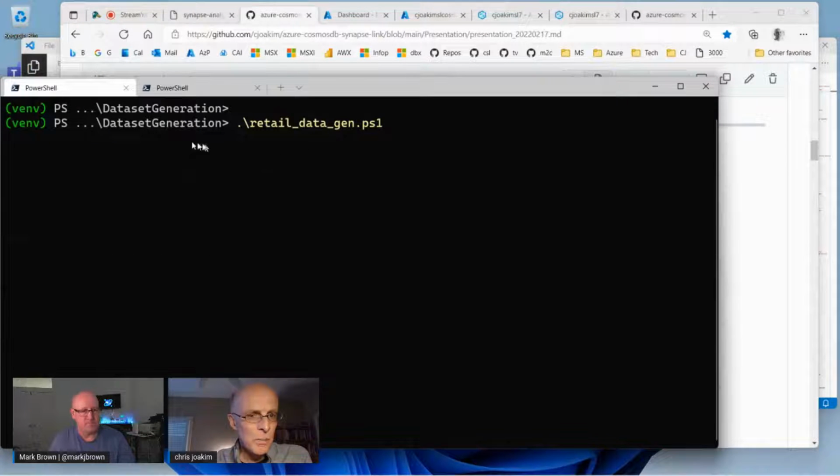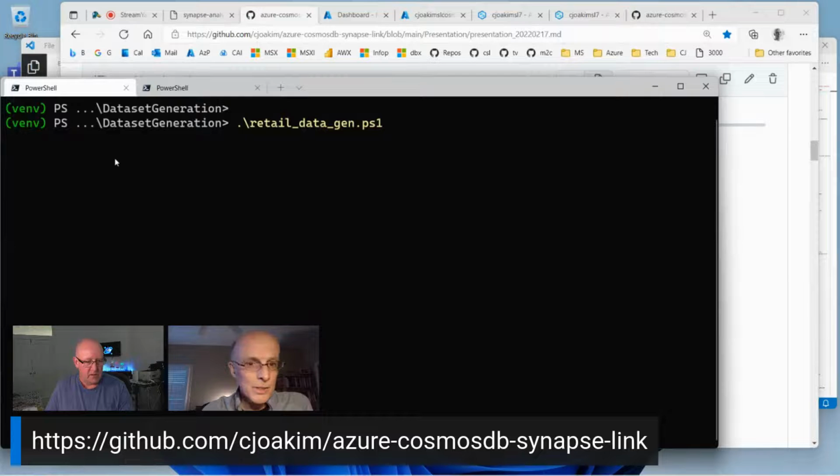So let me just run the generator first. It's just going to be a Python program. By the way, everything I'm going to show, everything that runs, is going to be in the same GitHub repo that I'm presenting from. I'll put that back up and leave it for folks. Everything you see is on GitHub, so you can clone it and run it.